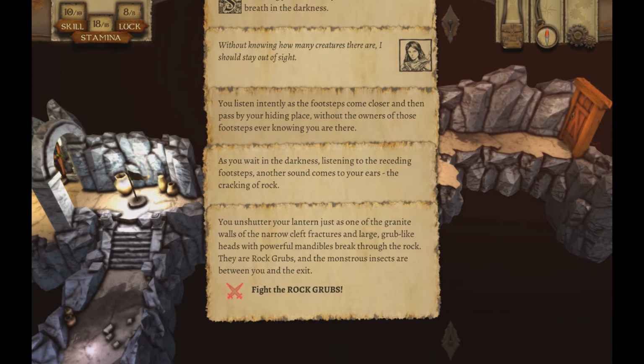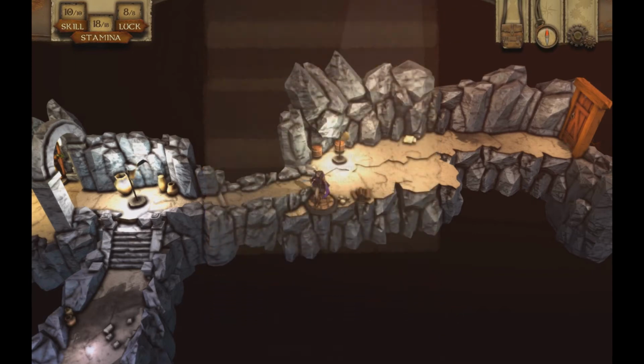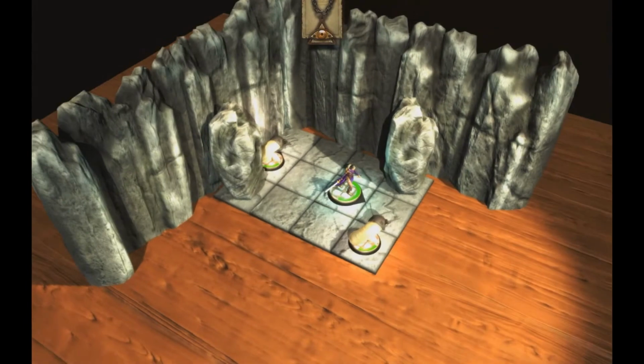Oh, what? You unshutter your lantern just as one of the granite walls of the narrow cleft fractures, and large grub-like heads with powerful mandibles break through the rock. They are rock grubs, and the monstrous insects are between you and the exit. So we really didn't have any way to avoid a fight one way or the other here. We were going to fight either the people in the corridor or these grubs. Hopefully, these aren't too tough.